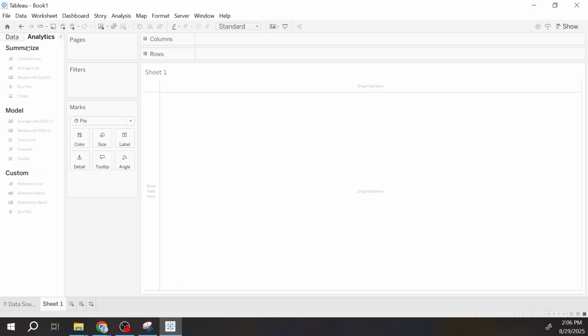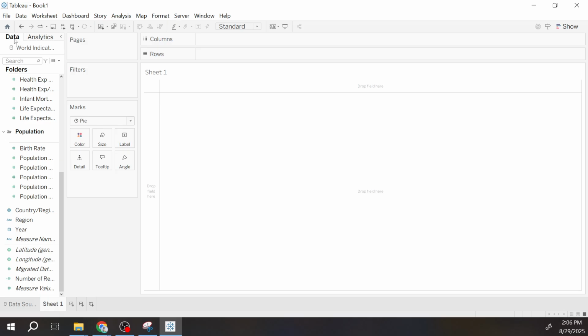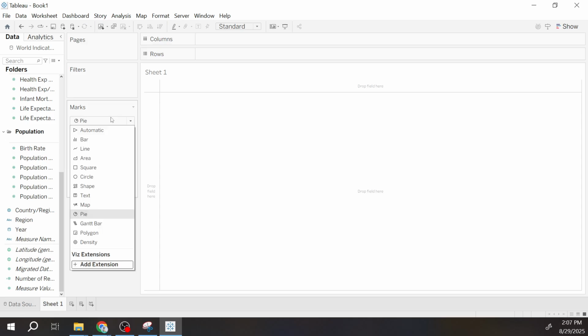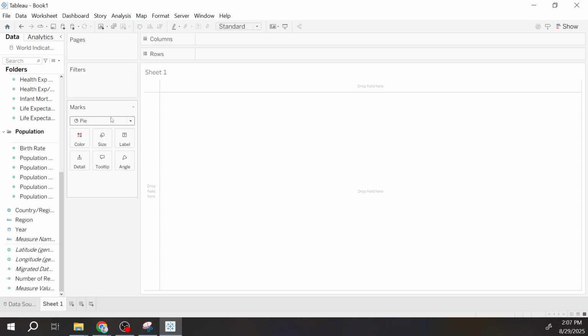Take a moment to make sure that your data is visible and accessible, as this will be crucial in the upcoming steps. Next, turn your attention to the Marks card, which is a powerful feature within Tableau used to control the appearance and design of your visualizations. Here, you're going to change the mark type from automatic to pie. This critical step changes your visualization from whatever it was previously, be it a bar graph, line chart, or something else, into a pie chart, which is our target for this instruction.